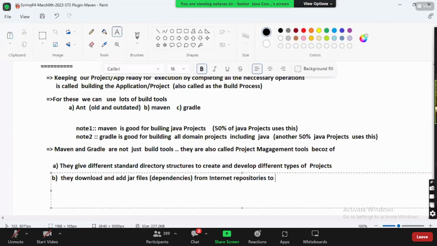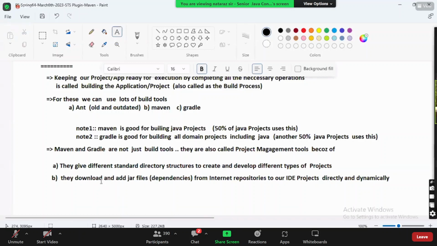So there is no need of downloading jars directly and dynamically to our IDE projects. If you have an internet connection, jars can be downloaded dynamically.